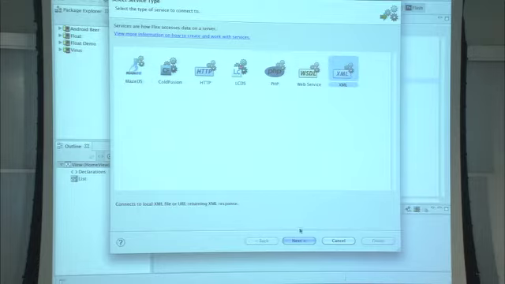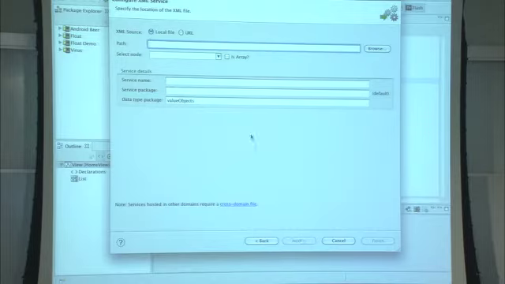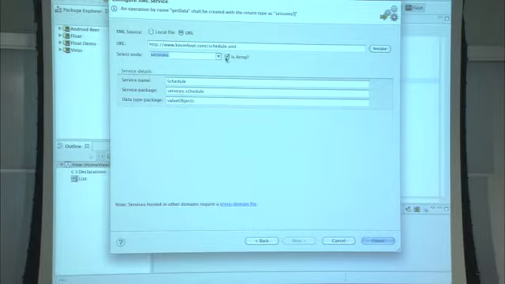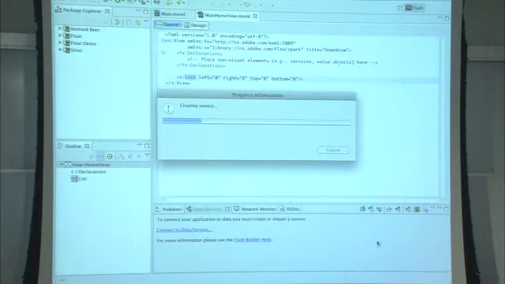We're just going to say, hey, give me this XML. That's the data I'll be working with. I'm going to use a URL, and I'm going to go from my website again. Go ahead and invoke that. Go out, reach the XML, pull it back, take a look at it. And it says, which node are you interested in? In this case, I'm interested in the sessions node, which is an array of sessions. And then we'll go ahead and finish that up.